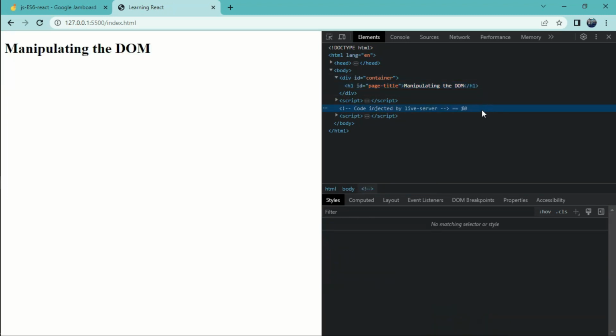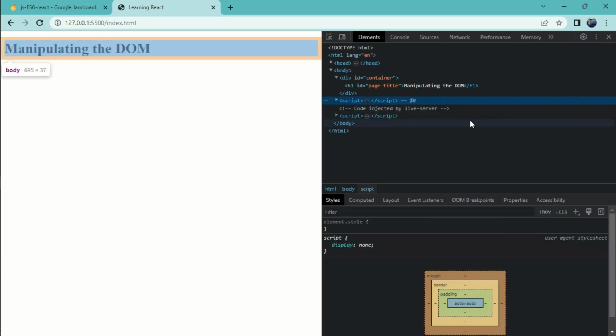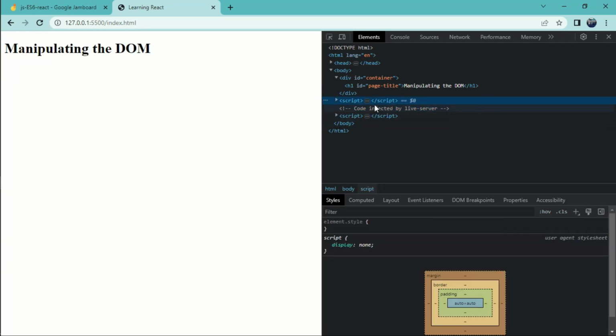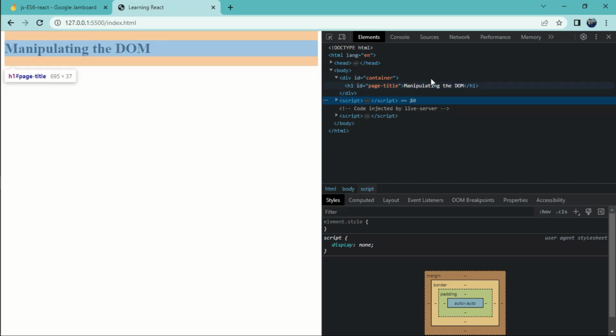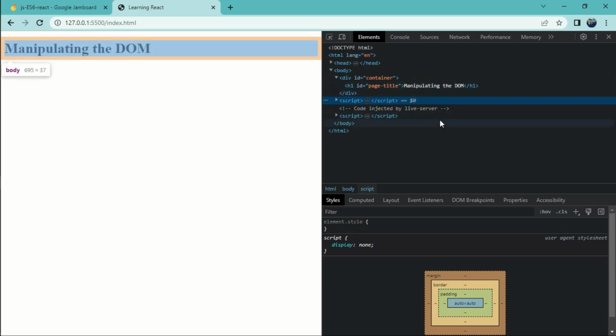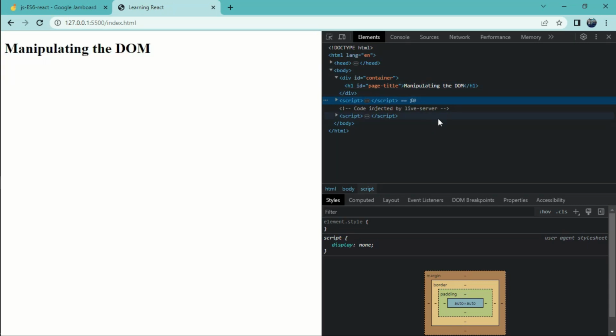That's just for you to appreciate the fact that React avoids these things. React does not actually manipulate the real DOM. If it does, it will be very, very minimal. Why? It uses a virtual DOM.